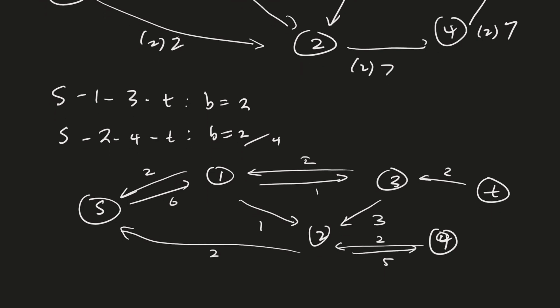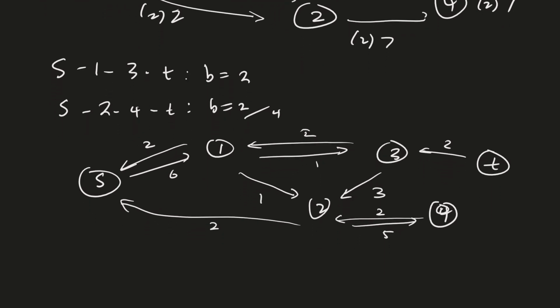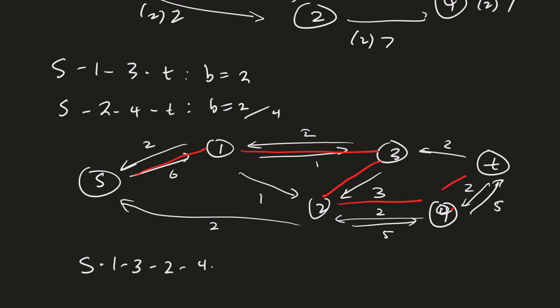Is there anywhere I can go from here? I think we can go from S to 1, and then from 1 to 3, or I guess we could go from 1 to 2. Oh, we can go 1 to 2 next. 3 to 2, and then 2 to 4. Oops, I forgot 1. This was back 2 and up 5. Okay, that's our last edge there. So that's our path now: S1, 3, 2, 4, T.